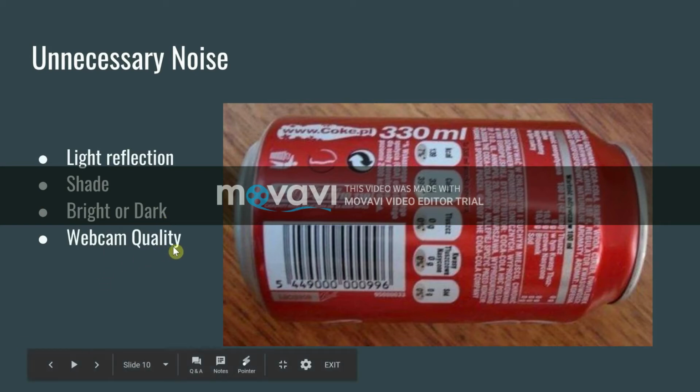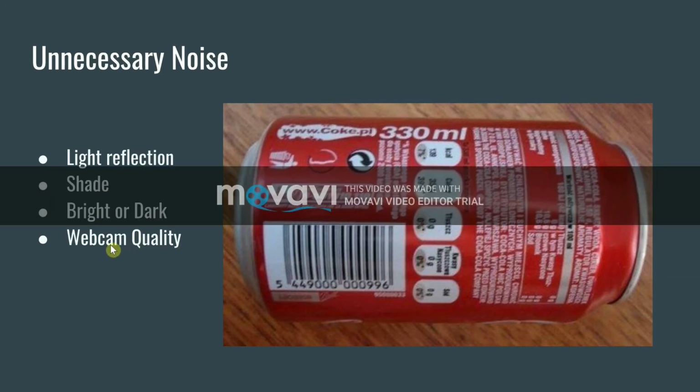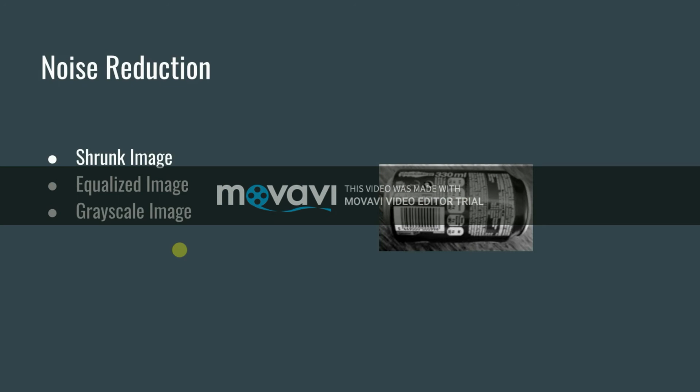Web camera quality also really matters because when I took this image of the soda can on my laptop and ran the code, I wasn't able to do it. But it works really great on my partner's laptop, better than on mine.